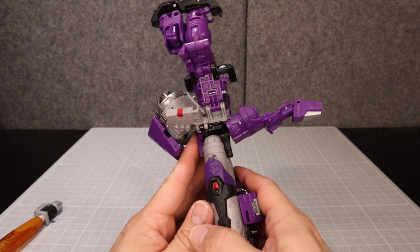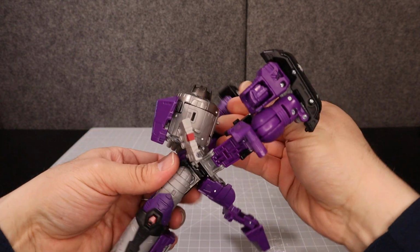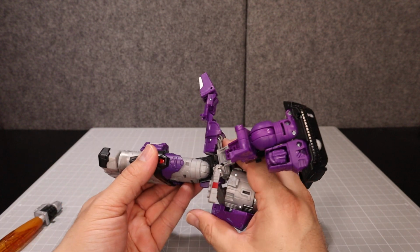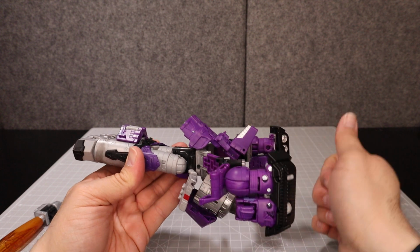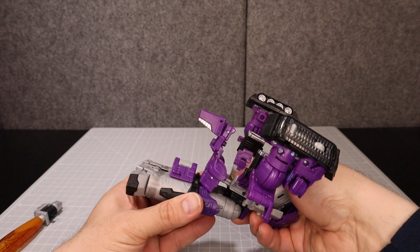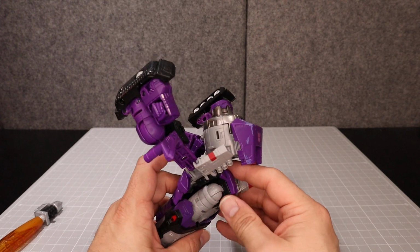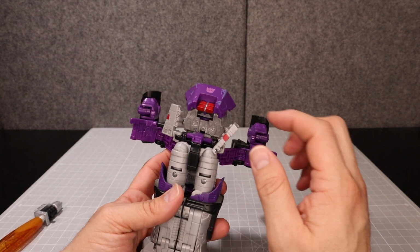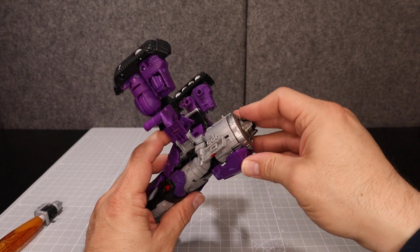Okay, so what we want to do at this point is, let's see here, we have to go this way, and we want to pull this down and over like this. So we've got that going on, and we want to pull these on the ankle, on the waist swivel, and do that, so that it looks like that, okay? Line it up so that you basically have turned and it should be at almost a 90 degree angle. This will all line up in a minute. So what we want to do next is pull this down, make sure it's like this. All right.